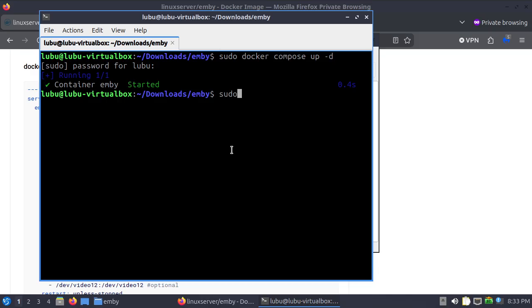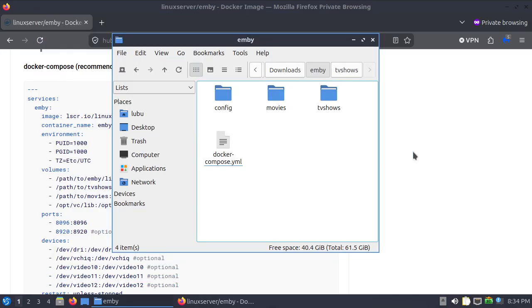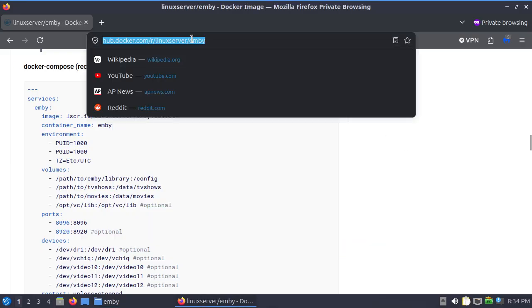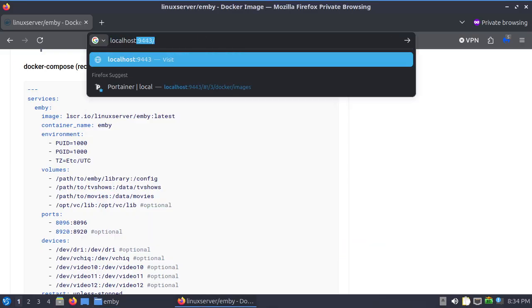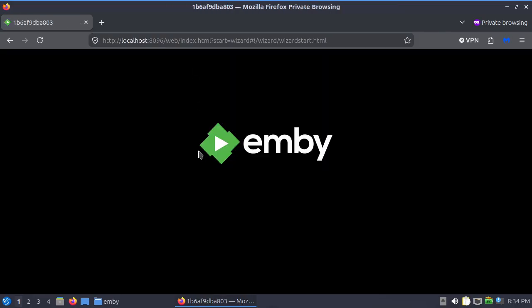And if you want to make sure that it did set up, you do sudo docker ps. As you can see on our list here, here's Emby and here's our ports. And it is up and running. Let's go ahead and close. So I'm going to do localhost 8096. And here's Emby.